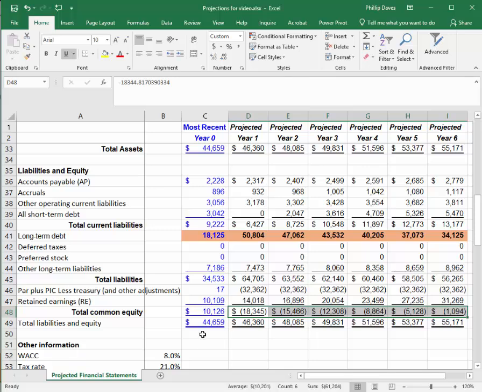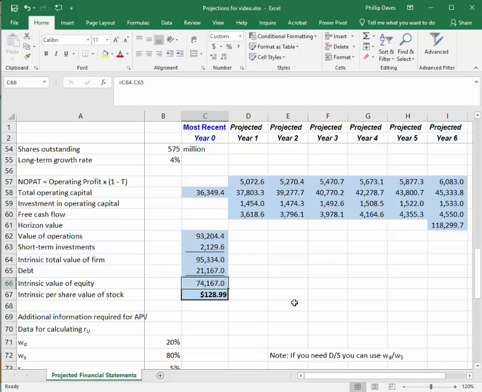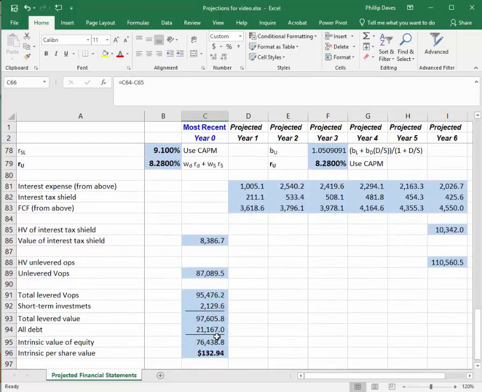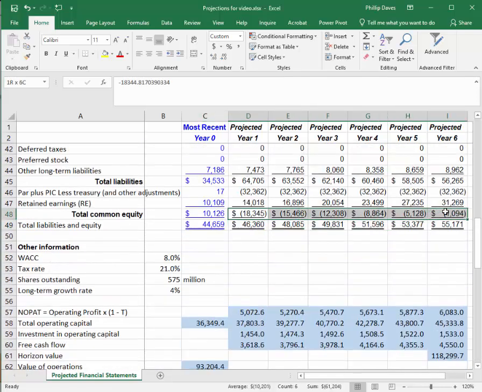The company is not worth negative $18 billion here. As a matter of fact, the company is worth something on the order of, what did we figure out? The company was worth $74 billion, not negative $18 billion, or actually we came up with $76 billion here with the APV model. So book value of equity, terrible measure of value, especially when you have repurchases. And you shouldn't use it for measuring value. But notice it is a big negative number, and that's not unusual. That's exactly what you would expect when a company does a major recapitalization with a share repurchase.